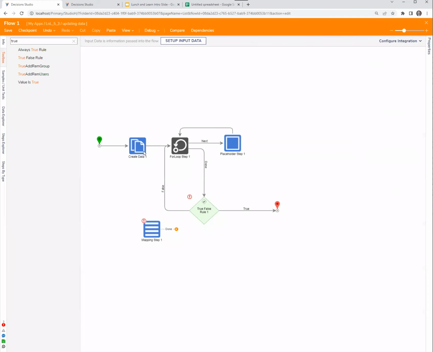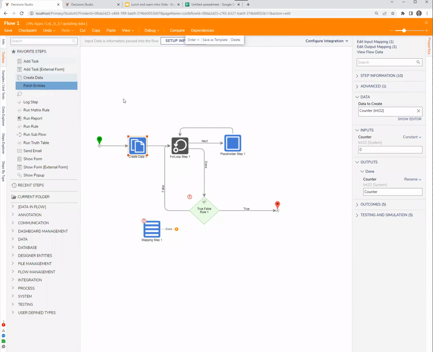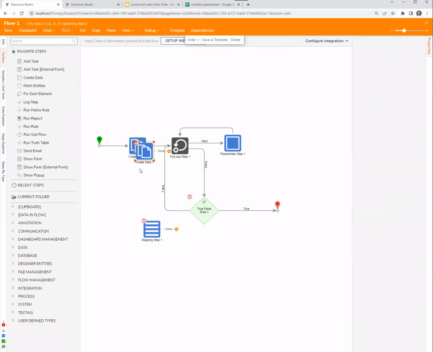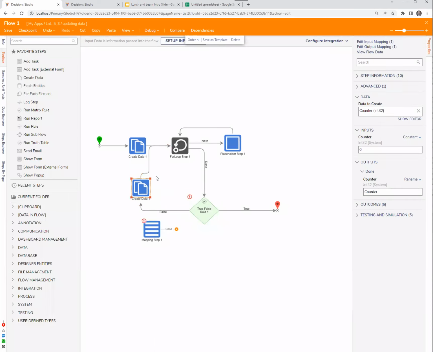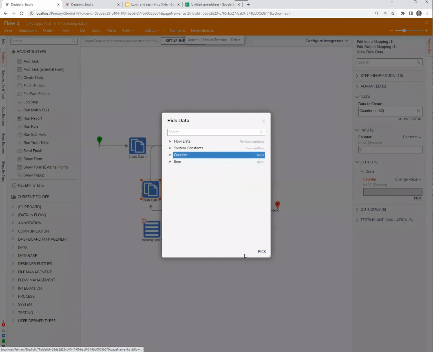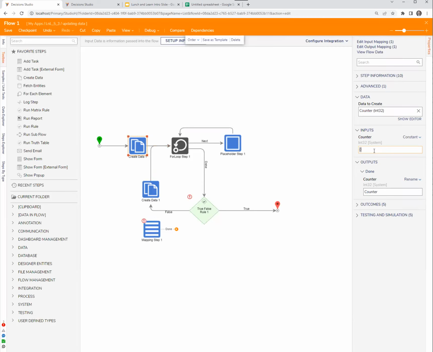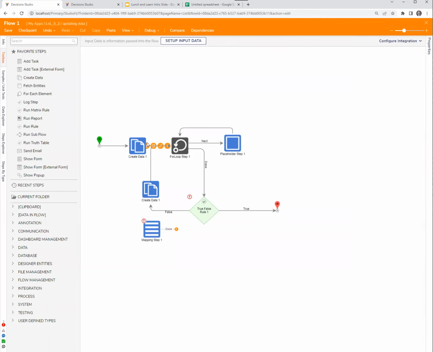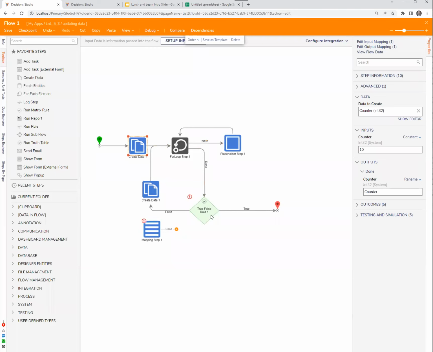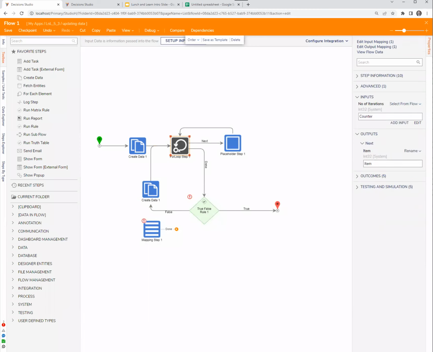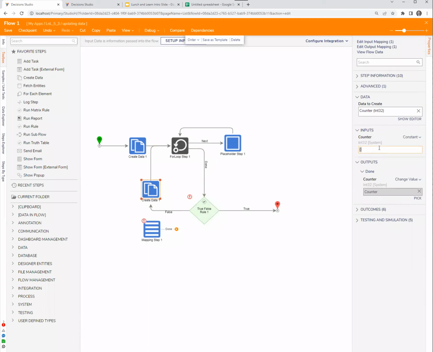The way I like to do this myself, I prefer this. I think it's a bit simpler, but there's some disagreement on our team. I would use the create data step, and on the path back to the for loop, I would have it set itself to 0 and change the value on its name again, counter. So let's assume it was set to 10 the first time. You set counter value equal to 10, you loop 10 times, you hit this rule, it's false, set counter to 0. It probably doesn't make any sense in this example anymore, but now you'll loop 0 times, or let's say you're going to set it to 9.